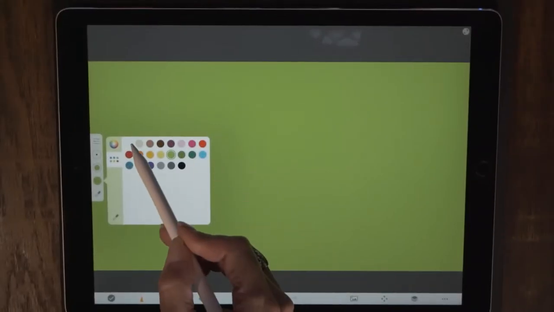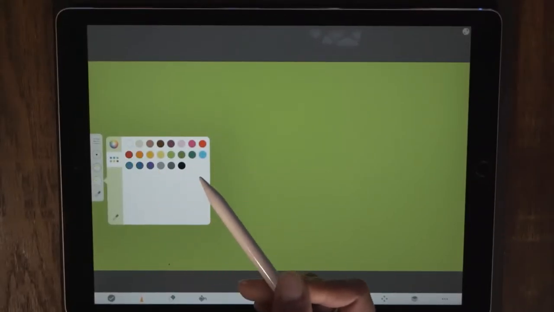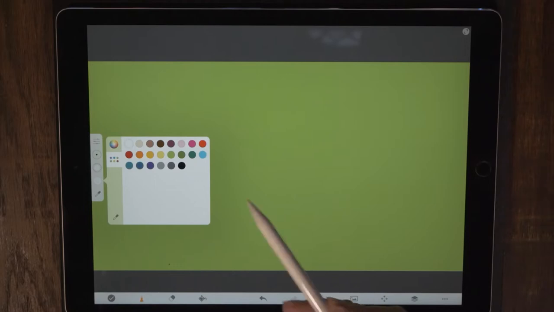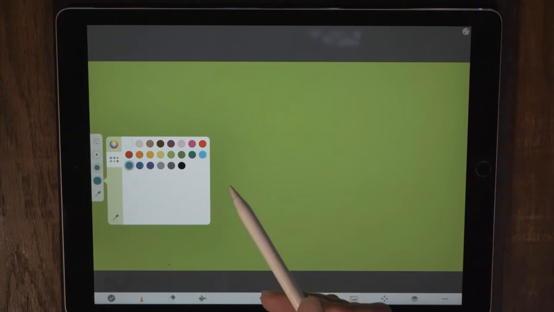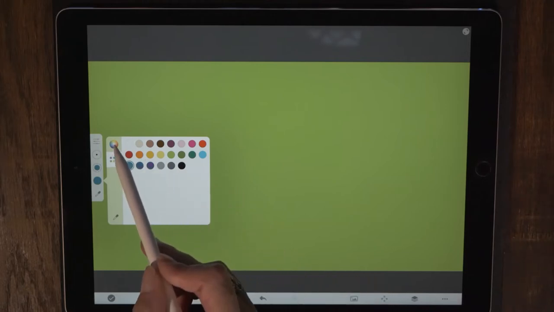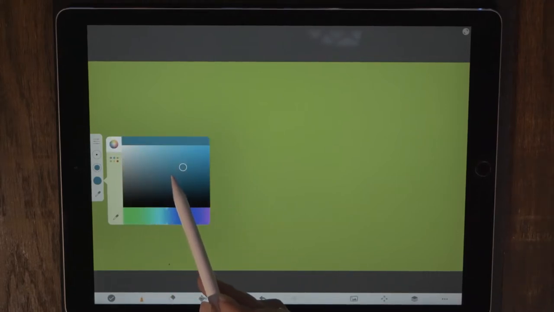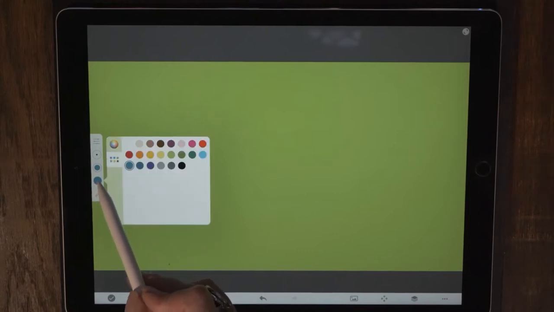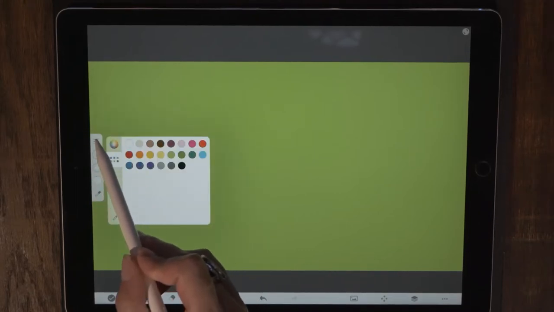So now what we want to do is decide on, of course, what we're going to write and the color that we're writing it with. So I am going to choose the marker icon right over here, and I'm going to choose my color. I'm just going to keep it nice, plain white and simple. So I'm going to choose white. However, if you want to choose another color, like let's say you like this aqua color, and you're not exactly totally happy with the exact tone, you can always hit the color wheel and fine tune and tweak that coloring. But I do want to stick with white, so let me just choose white.